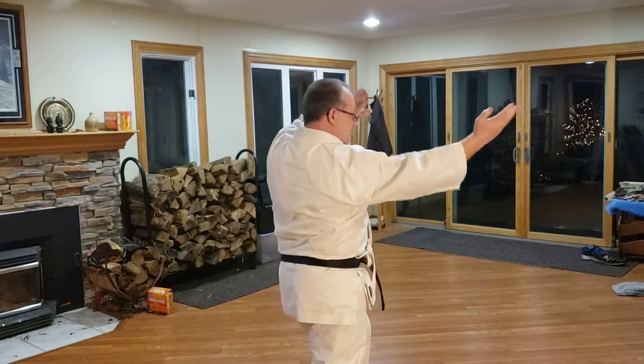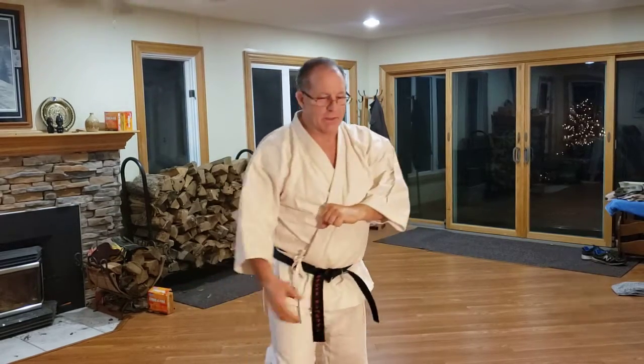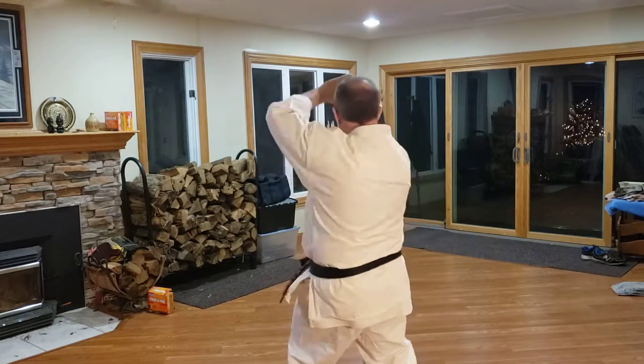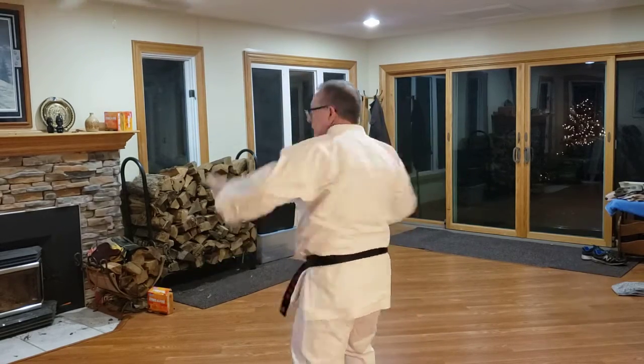Twist, twist. And I don't actually switch to a whole front stance anymore. I know I was taught that way as a beginner, and then there was that time when they made us step into a front stance. But just the switching from here to here is fine. 1, 2, 1, 2. It's more of a dynamic action than it is anything else. Okay. Does that make sense?